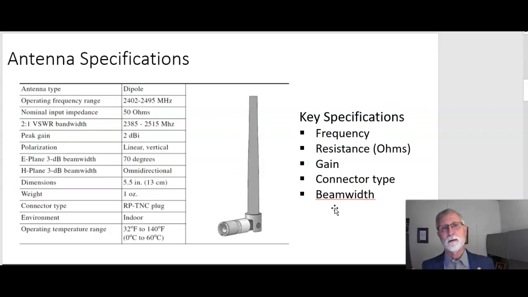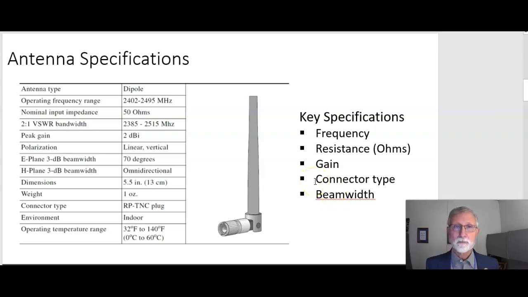Now, when you look at antennas, manufacturers do a couple of things. They give you antenna specifications, and they talk about the type of antenna, the frequency it's operating at, what frequency range it's at, what its beam width is, some physical dimensions, and what kind of connectors it uses. I'd say 90% of manufacturers will give you antenna specifications so you know what you're purchasing, because you need to understand what connector type is required. Typically, this is what you're going to see: the type, the frequency, impedance, the frequency range, and its peak gain.